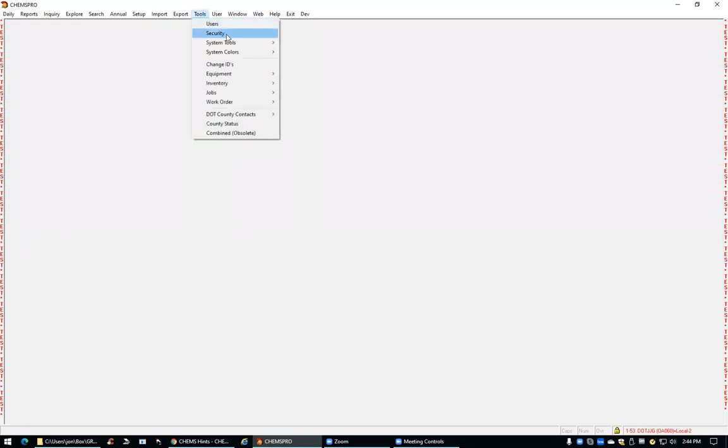Now, if you feel that the system's gotten out of sync, that there's something on the server, somebody added a job that you're not seeing, it's real simple. You can just exit CHEMS and come back in. It will refresh that data, or you can use the System Tools menu and say refresh local data. Again, you see down in this corner, that data is being updated.